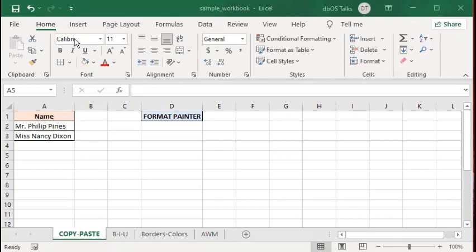So in Windows, it's called the ribbon, this area over here. We'll be learning a lot of editing techniques using the ribbon.